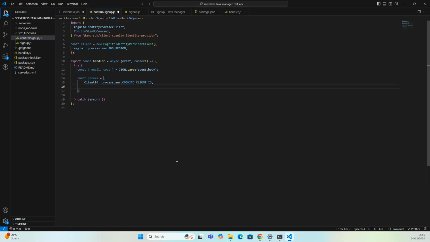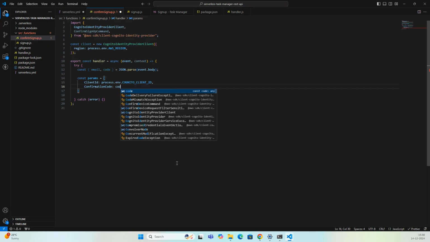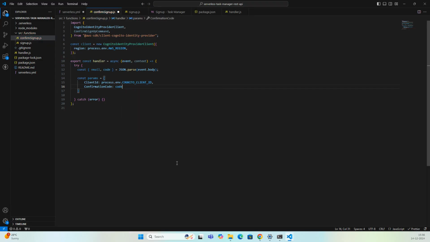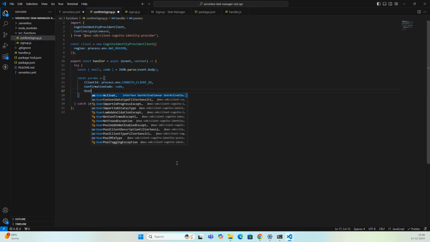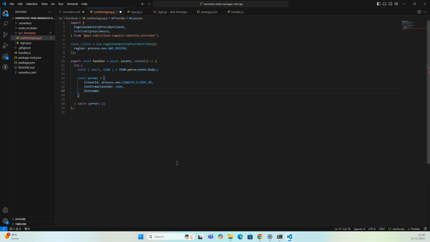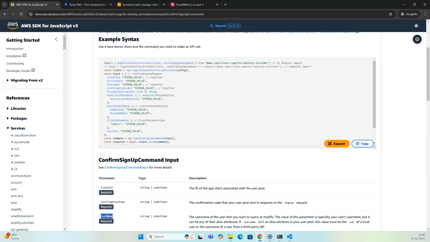The next parameter that we need is confirmation code, which is nothing but code which we retrieve from the event body, and username is nothing but email. I'm checking that I used the right spelling for these params. Yeah, username and confirmation code. This seems to be right.